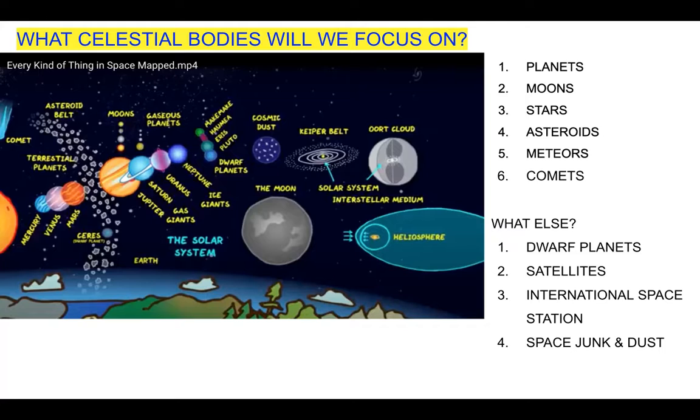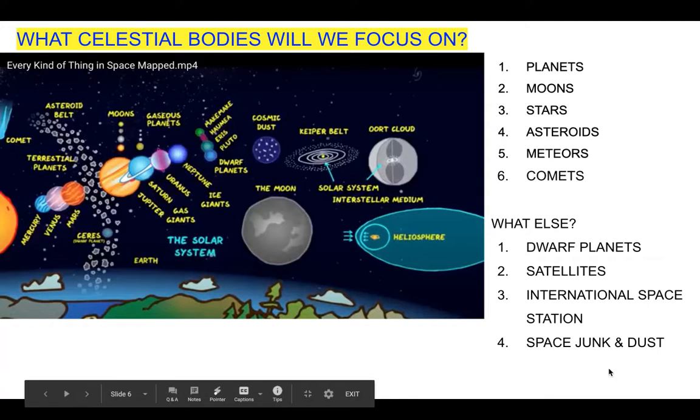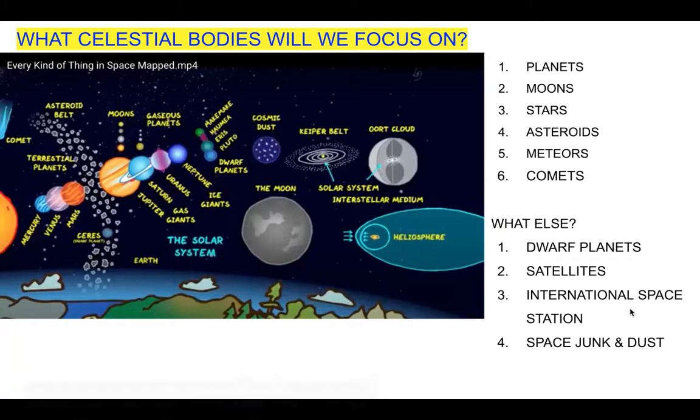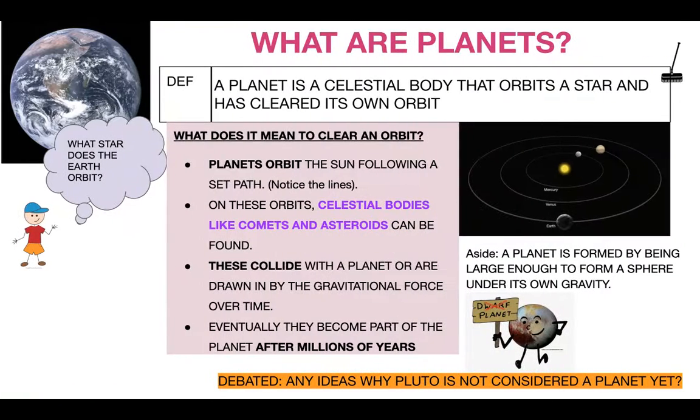Into space. So all of your broadband and all of that is provided for by satellite technology. We've also got lots of space junk that is just floating around in space as well. And we've got an International Space Station, which is provided for by NASA and other international space companies.